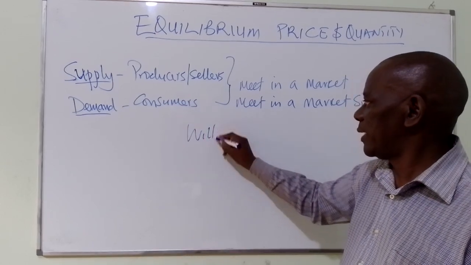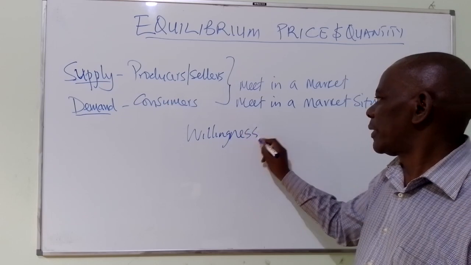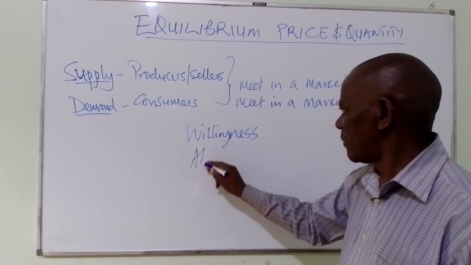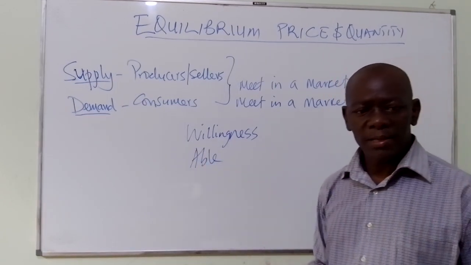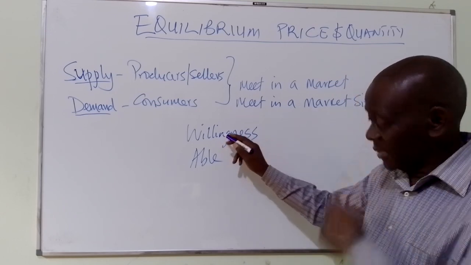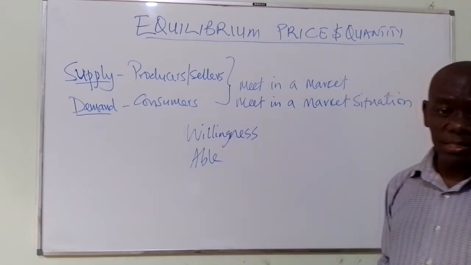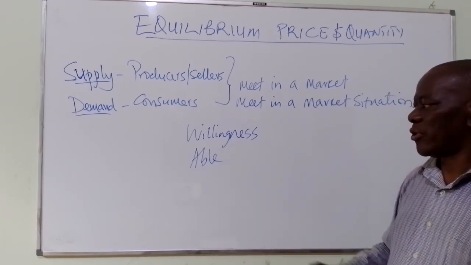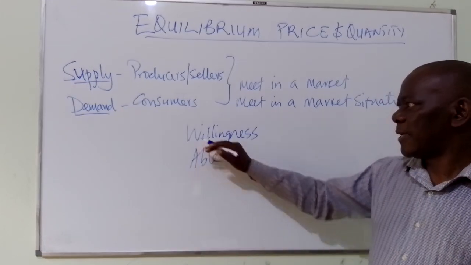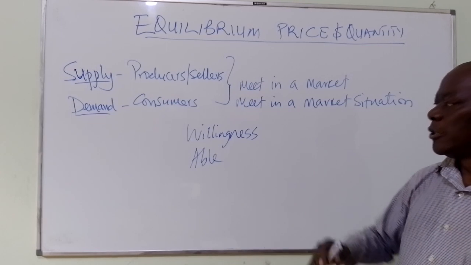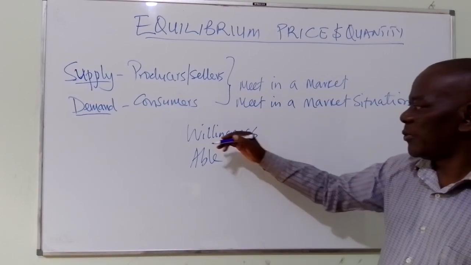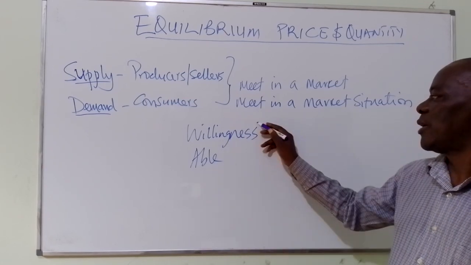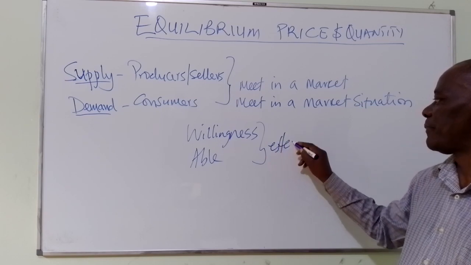To create the willingness. And the person he has called is able. He has the ability to buy the commodities. He is willing. What he's trying to work on is the willingness. But the ability, he has known that this group of people can buy my product. So the ability is there. Now he is talking to the consumer to create willingness. And after the willingness has been created and the ability is there, then you are going to have the effective demand.